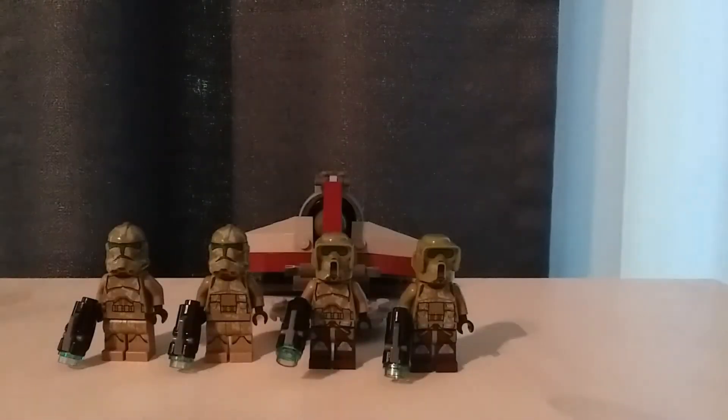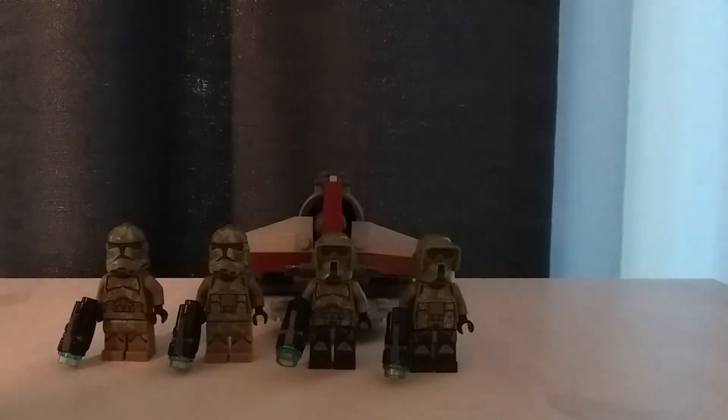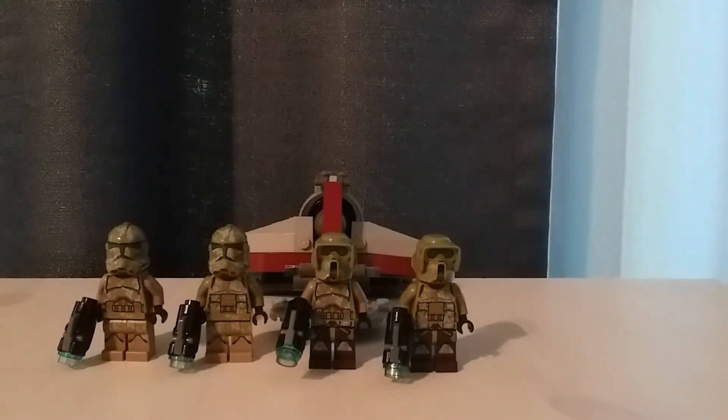This is an interesting one — it's like the Geonosis Troopers battle pack, which I reviewed a couple days ago, but at the same time it's not. It's similar in that it has very cool camouflaged characters, but what's different is that with the Geonosis Troopers it's more of a one-and-done battle pack — you buy one, you like the figures, but you don't really buy 10, 20, or 100 of them. This one, on the other hand, is one you could buy many multiples of, because these do appear in the movie, and despite not appearing for very long, they appear long enough for fans to develop a connection to them — not as much as the 501st, 332nd, or 212th, but the demand for these guys is there.